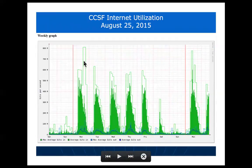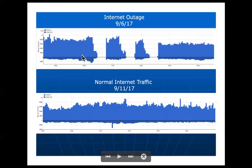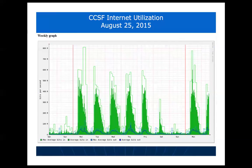We had some spikes here, spiking up that high, but all of these tools do a 5-minute average. That's typically how sFlow and these other monitoring tools work. So you can't tell exactly what the spike is, but it hasn't been growing dramatically. I mean, we've seen maybe 20% growth, or 10% growth per year, something like that.